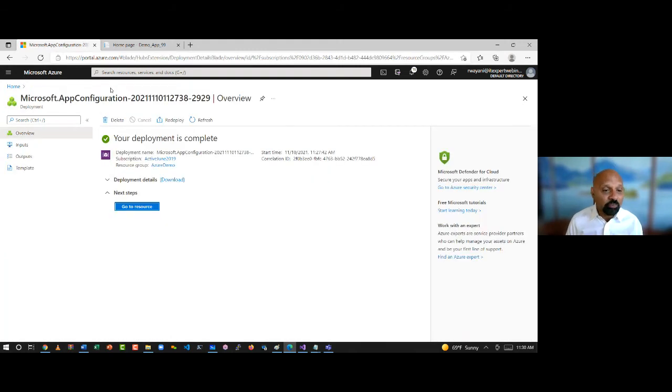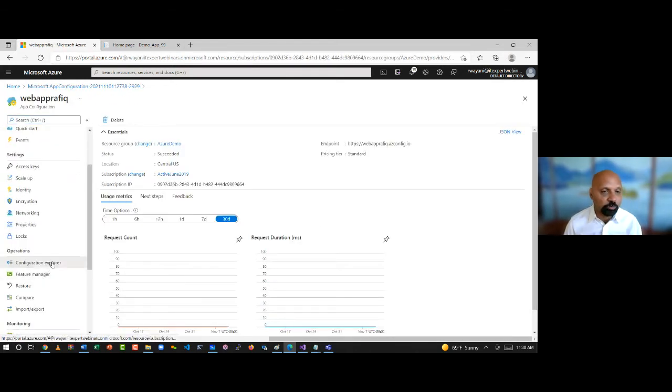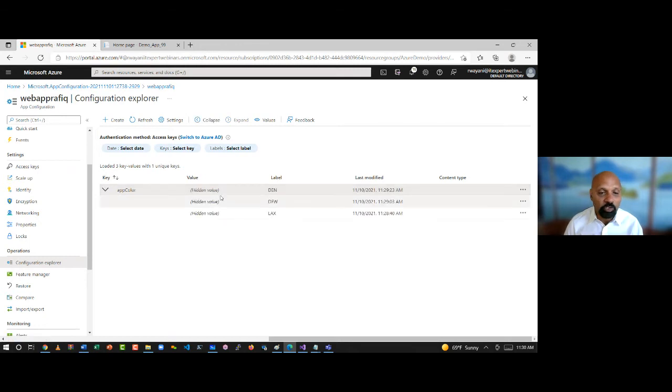If I go over to my app config, I go over to my resource, I go over to the Configuration Explorer. I've got app color as one of the configs, and I've got 3 different values associated with this. Now, who says that has to be app color? It can be location of a file, location of a folder. It could be my connection string. It could be any configuration associated with the file, maybe versioning information. Anything that I want to retrieve and store in a central location as part of a configuration of my application that is dynamic in nature. So if you look right over here, I've got 3 values with 1 unique key.